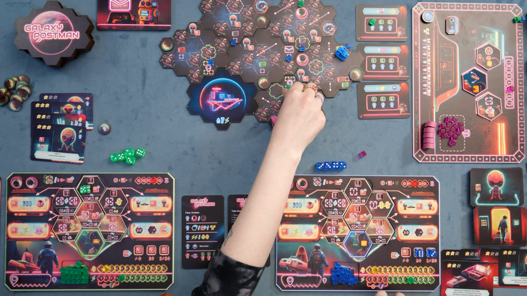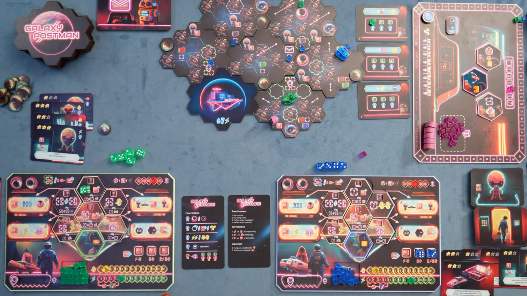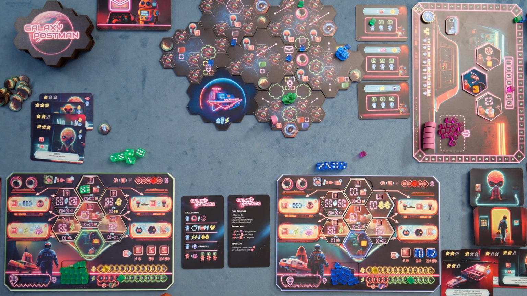Fine. I'll just move here. Okay. What's there? Oh, there. Gotcha. Where'd you go? You went 1, 2, 3, 4, 5. Yeah. I went to here. Okay. It's not the best. It's fine. On my turn, I will do something almost as efficient.